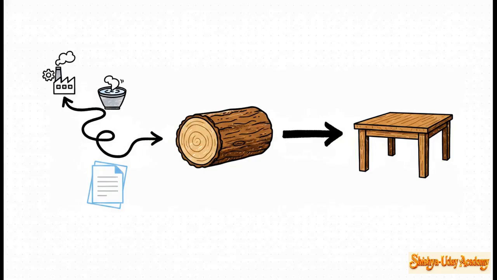Now, what's really interesting about this slide is the ultimate contrast we're seeing. The exact same raw material, wood, takes two entirely different prepositions based strictly on its transformation. So a table is made of wood because the wood is visible. But paper is made from wood because the change is totally invisible. The trees don't look like trees anymore once they've been mashed into pulp and rolled into paper, do they?